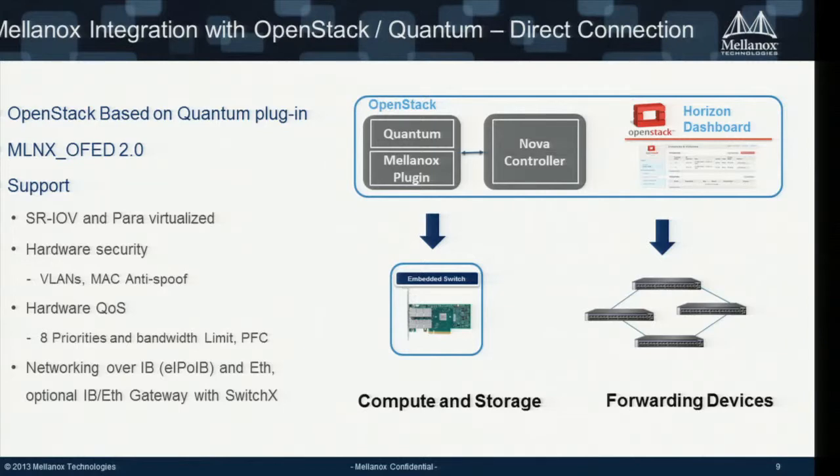All the capabilities I'm going to show are done via hardware offloads on the adapter card, which allows us to create more efficient, higher-performance communication and set different rules and provisioning on the adapter card. The direct Embedded Switch approach, together with SR-IOV, allows hardware security configuration, quality of service, and the ability to use InfiniBand as the underlying technology while the user still experiences standard Ethernet tools and provisioning capabilities.